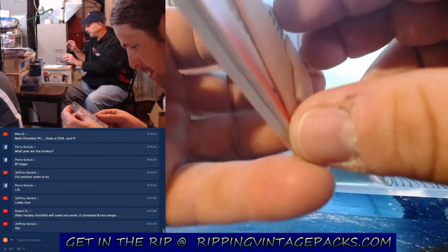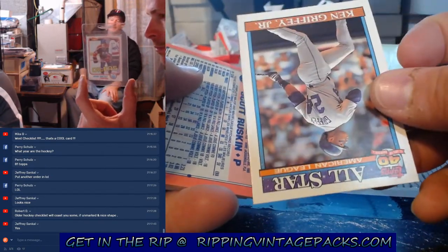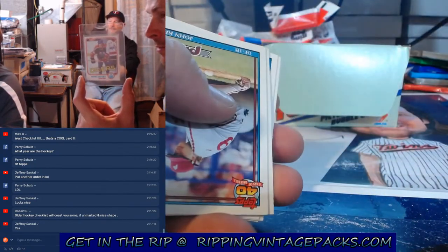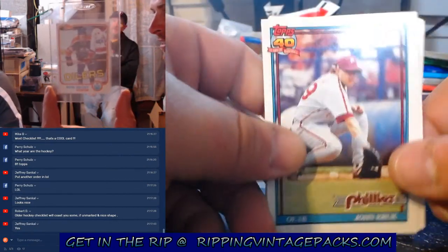Gretzky is blazing, Jeff. I mean, I'm putting it up. Oh, the Griffey's gumming it up on the OPG. That's a little depressing. Throw the Wayne cam up. Hold on. I got a Wayne cam. Wayne cam. Wayne. Check out this Gretzky. It's still fuzzy because it's on the auto. Killing me. Put it away. There's one Gretzky.